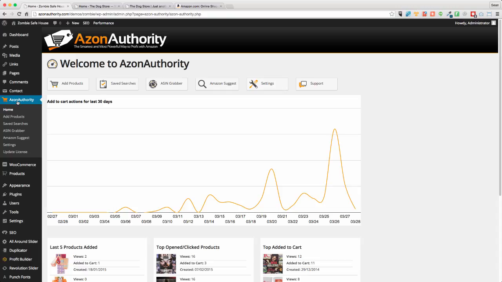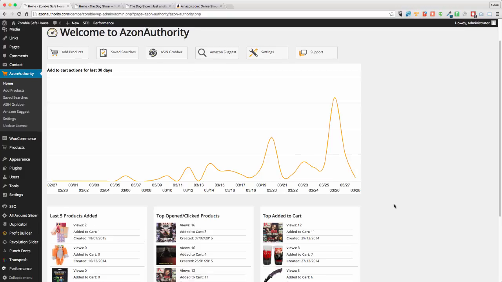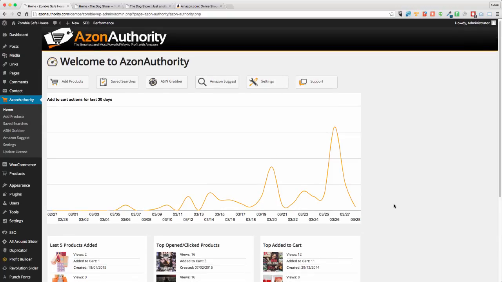Now, what you're seeing here is the dashboard of Amazon Authority, and you can see that we've got some real-time stats about what's happening. Now, this is a demo site. We do this just for the actual launch. It's not actually really a live site, although I found out it's actually made us a few bucks because people have been buying things from it, which is great, but we've only been using this for demo purposes. Just goes to show you can actually make money even just running demos.